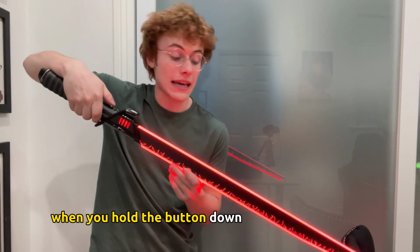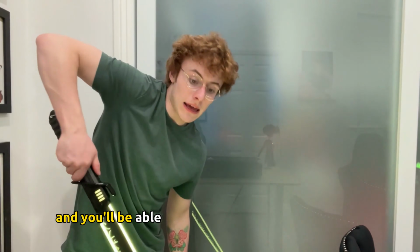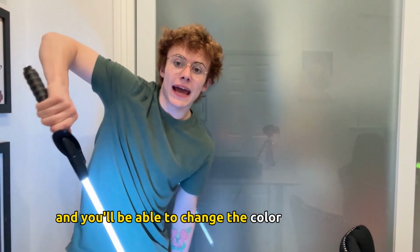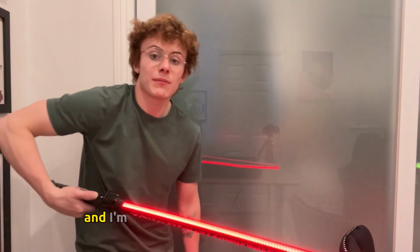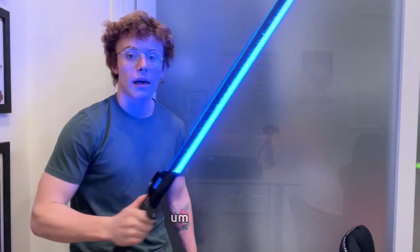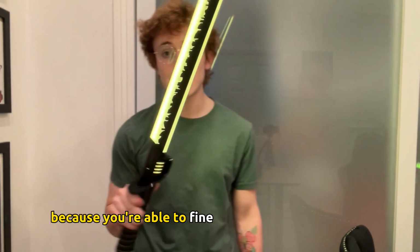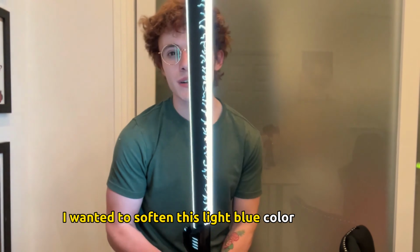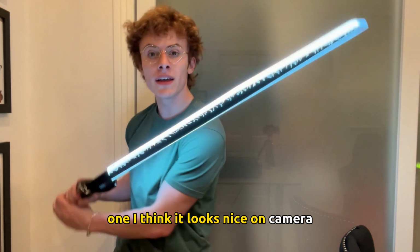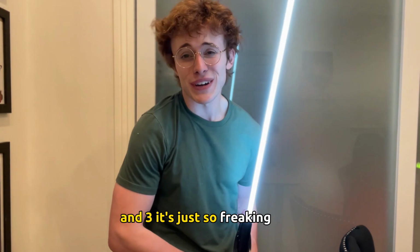When you hold the button down and rotate the saber, it's called the Codex of Light, and you'll be able to change the color as you rotate it. All I'm doing is holding the button down and rotating my wrist, and I'm kind of going through the rainbow. Obviously, this is really nice because you're able to fine tune what color you want, an OC color, whatever it may be. I wanted to stop on this light blue color just because one, I think it looks nice on camera, two, I just love the color, and three, it's just so freaking cool.